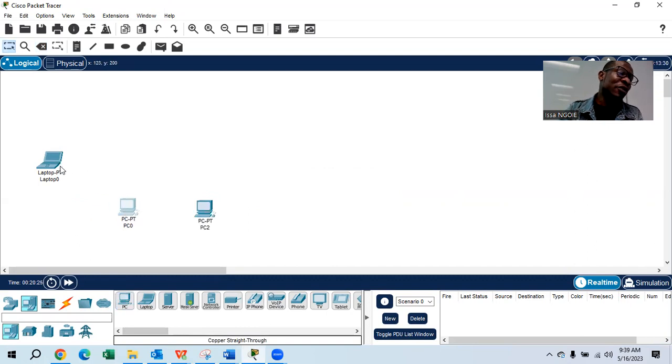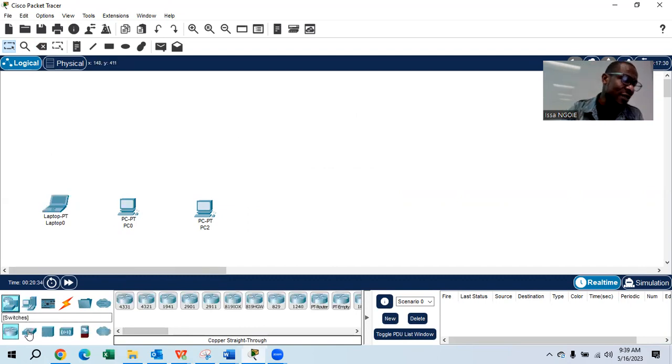Okay. Those ones are going to deal with wireless, so I'm going to show you the wireless side. With 3 computers, you can have a switch and a router here. Any switch will do.